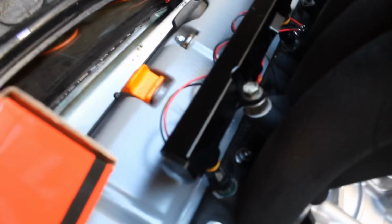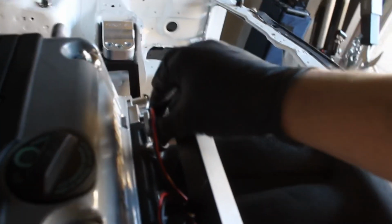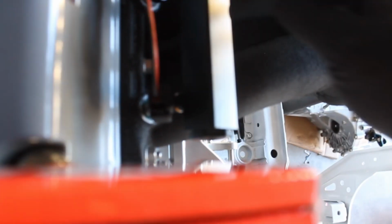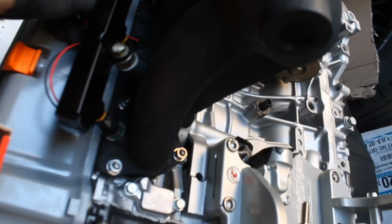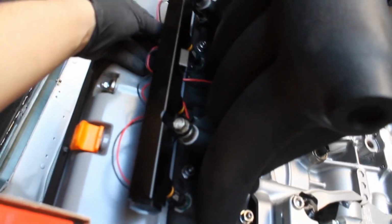Anyways, got the injectors in, 1050s. We were gonna run a little bit higher, but they're fine. They'll be good. Always want to make sure your injectors are able to move around a little bit, not a lot, but a little bit. And then we'll probably tuck it or leave them out. Doesn't matter. I haven't figured it out yet.